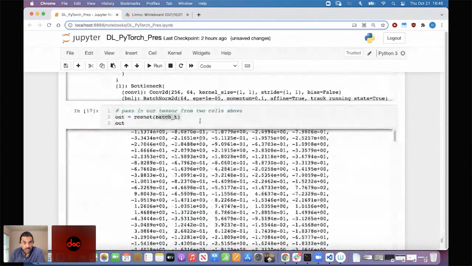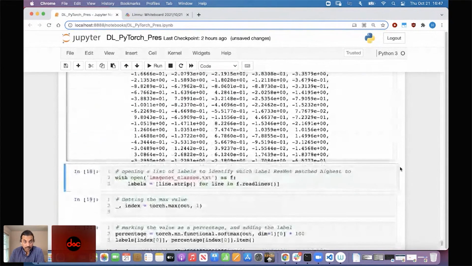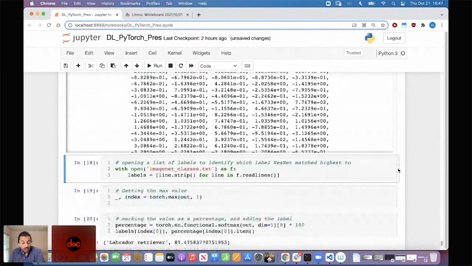And so let's go ahead and run this. And this is what the data looks like in floating point numbers. Very exciting, right? Lots of numbers. But again, this is what's happening behind the scenes. Think about the example that we talked about 30 minutes ago, the mathematics behind it. This is exactly that calculation. And so here now we've passed it to our model. We've pre-processed, we passed it to our model. Now we're ready to get some results.